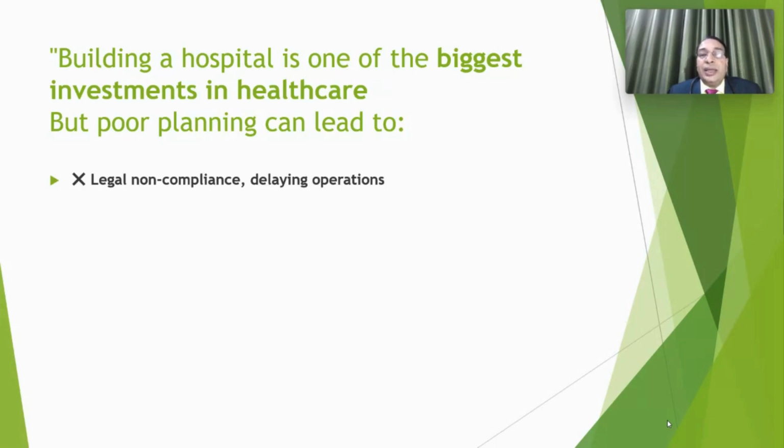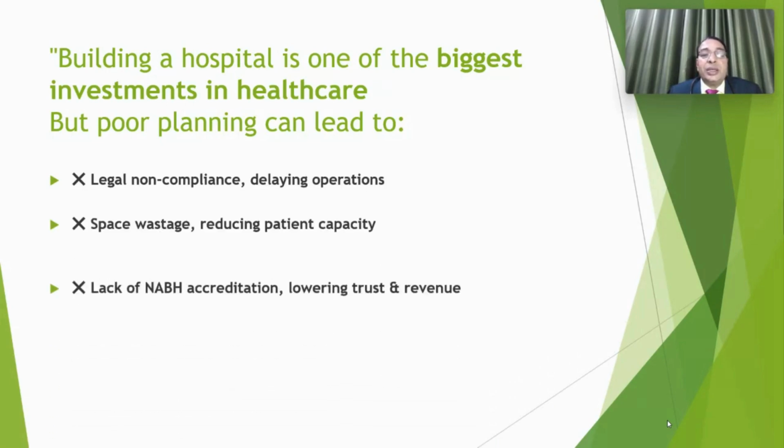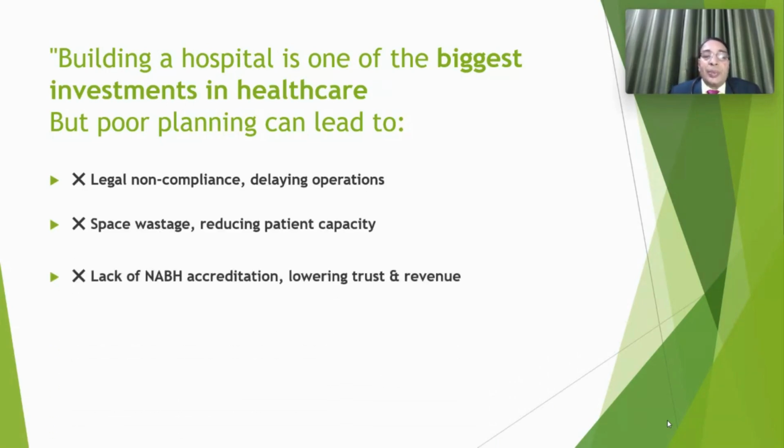It will help in getting an early break even. Planning smartly is the key to a successful hospital. Do you know the right planning? What will it do? You could save 5 to 10 crores, get faster approvals, boost your hospital revenue, and all while ensuring NABH compliance and a sustainable green future.